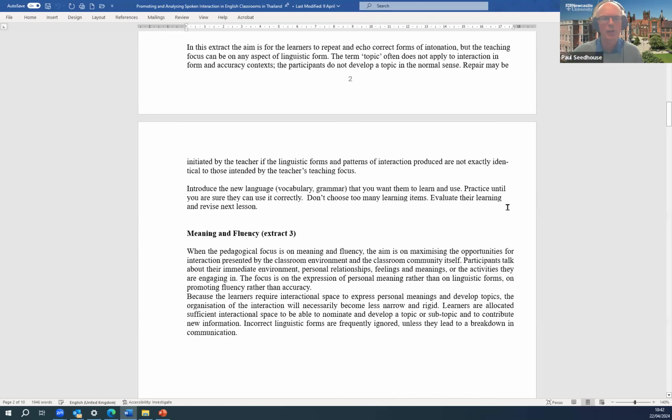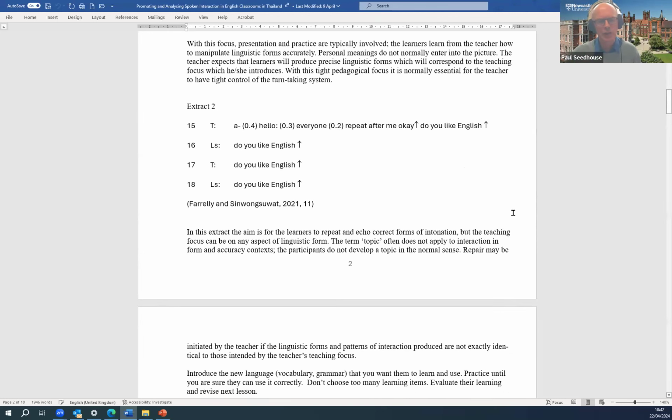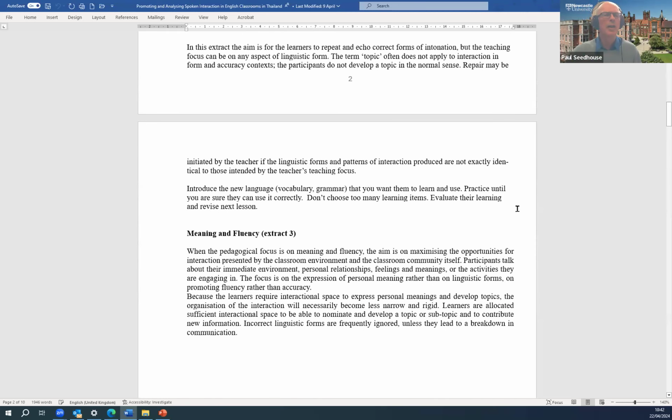And focus on form and accuracy. Well, lots of people have criticized it, but on the other hand, it's a good way to introduce linguistic forms, particularly if students are at a lower level. And if you're doing a speaking activity and you're wanting them to use new language, then you need to introduce it and get them to practice it so that they feel able to use it in the freer interaction later in the lesson. Don't expect the teacher just to say the word and the student to know how to use it. They're going to have to practice it.